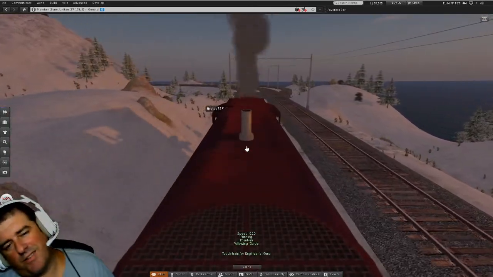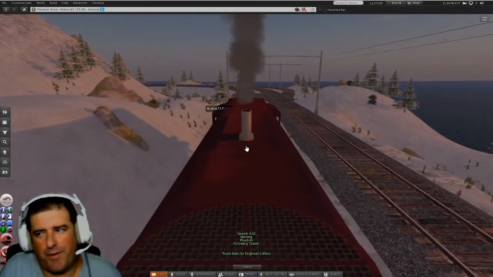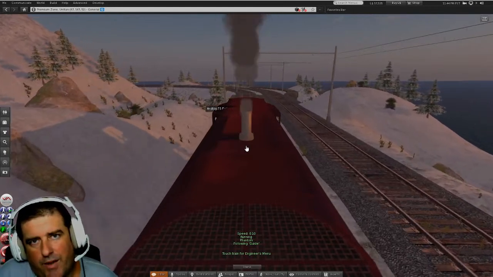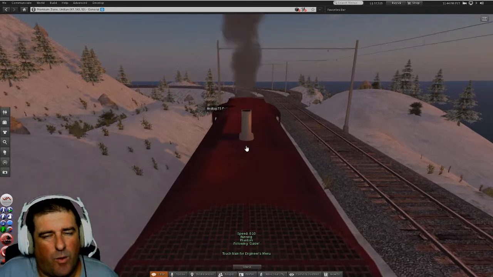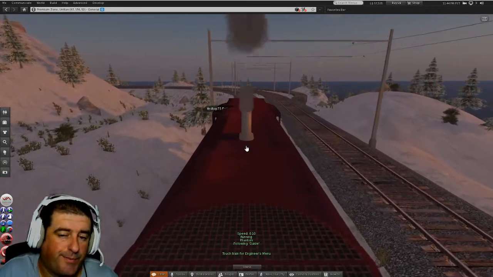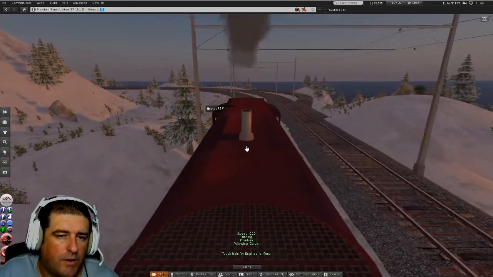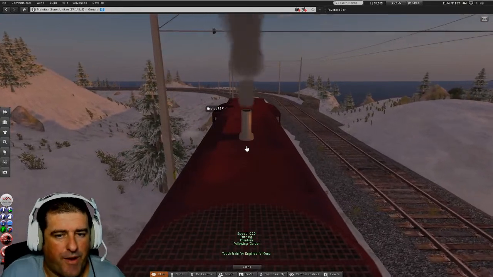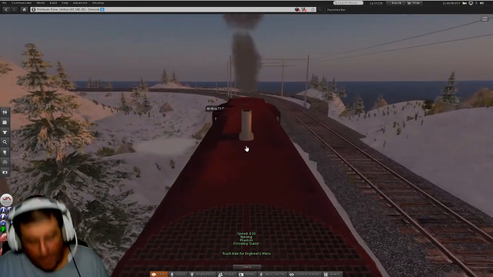Unfortunately, I'm not going to be able to do that with 2 accounts because I've only got 1 premium account, unless I can find another premium person to come down and help me film.